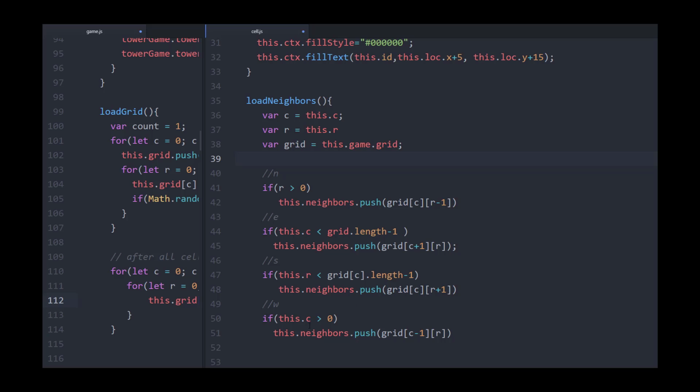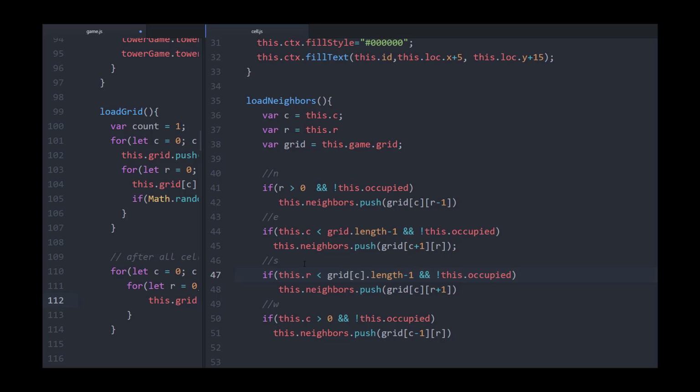And then finally to the west, he's going to be in the same row, but column - 1. I only want to do that if column is greater than 0. So that's the first thing. The second thing is I realize I need to put in here, I only want to do this if this is not occupied. So I'll simply say this.occupied, and I should say and not this.occupied. I don't want to fill in neighbors for the cells that are occupied, so I'll take this and not occupied, and I'll put it in here, and here, and here. So I have 2 conditions for each of these, and I think that's going to do it.